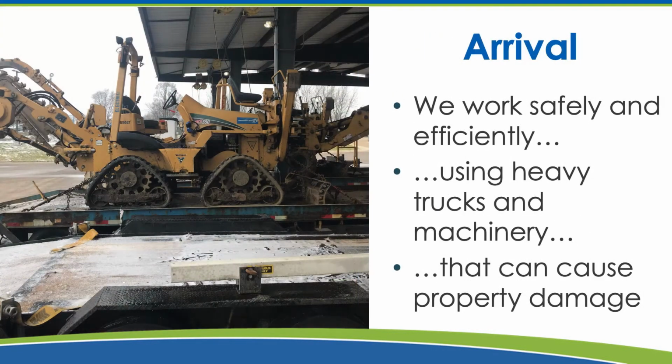When Consumers Energy arrives to complete the work you've requested, it is likely we will use heavy trucks and various types of heavy machinery. For example, if you are installing underground service, digging a trench is necessary to bury the gas or electric line from the origination point to your house. This is true as well for upgrading or repairing your service. Restoration is likely to be needed.